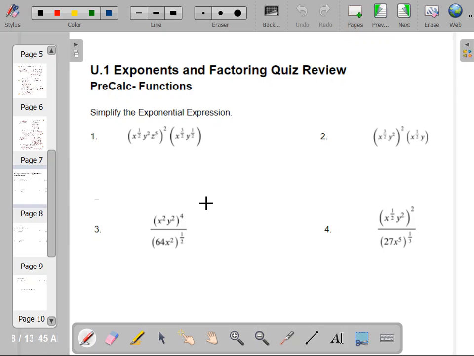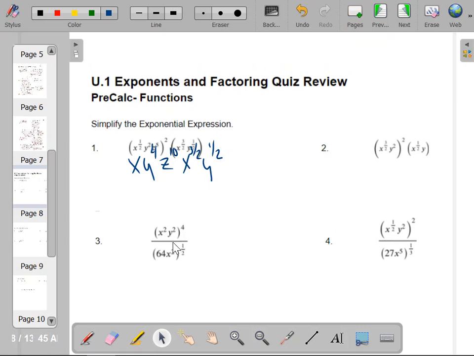First question here, we've got some exponent rules. When you notice that you have a quantity squared, you need to make sure that you actually square that quantity first. Order of operations, we get to do exponents before we worry about multiplication. So if you take x to the 1/2 to the second power, you multiply: 1/2 times 2 is 1, so that's x to the first. Y squared squared is y to the 4th. Z to the 5th squared is z to the 10th. And then I'll just write x to the 3/2, y to the 1/2. So I won't do anything with those yet.